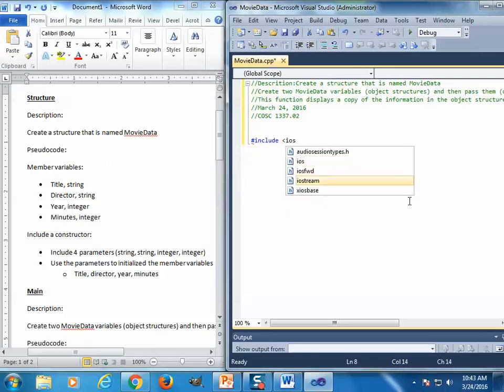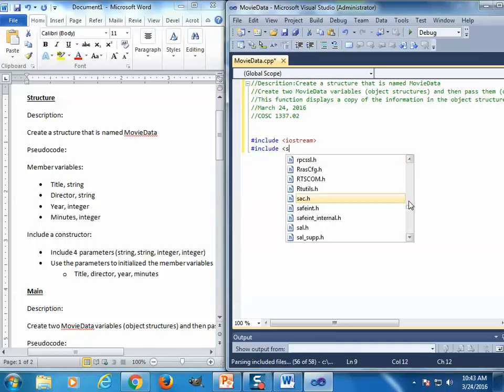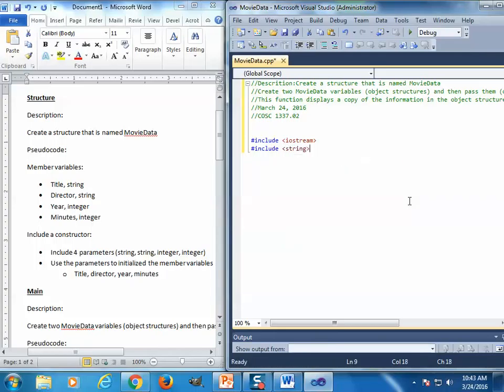IOStream. Okay, and string. That's it, right? Using namespace std.